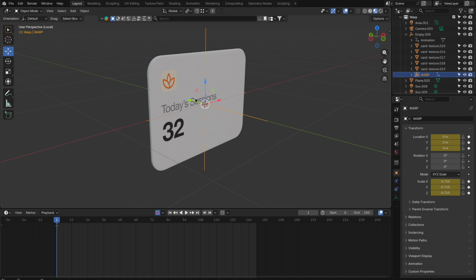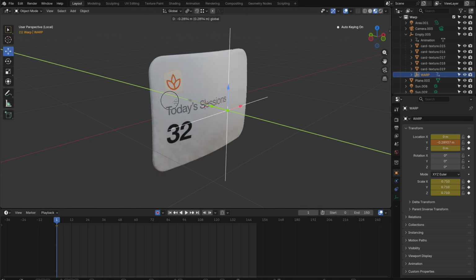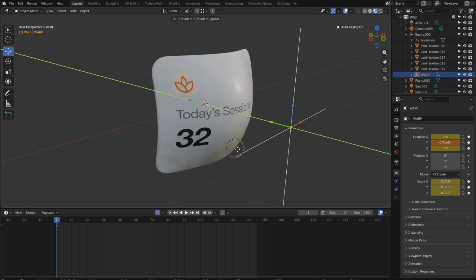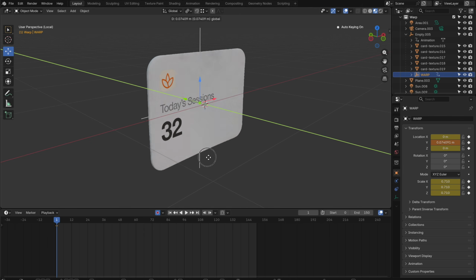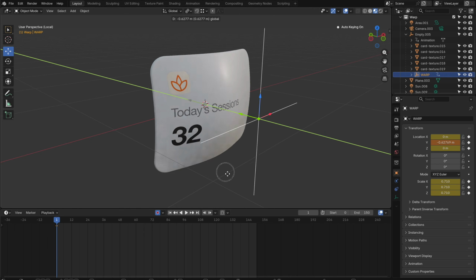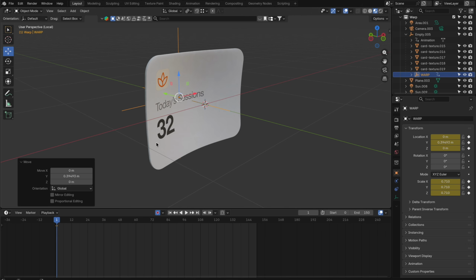And now if we move the empty, we can create something like bouncing effect. And together with the movement for the card, it will be the same as a wave, or at least almost the same.